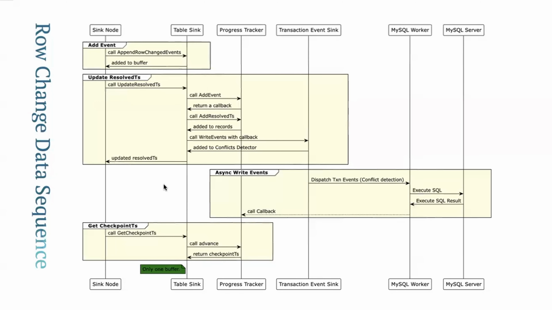Basically, in the system, there is only one buffer this time, in the table sync. The event sync is a pure writer, or a bunch of workers, to send the data to the TiCDC system. We make sure not to leak any information to the event sync because it's called the event sync, so it only cares about the event. For the transaction event, it's just a transaction event. For the Kafka sync, it's just a simple row change event.